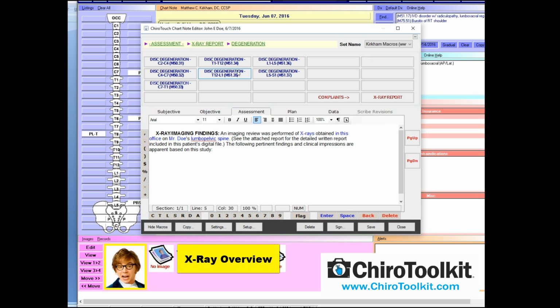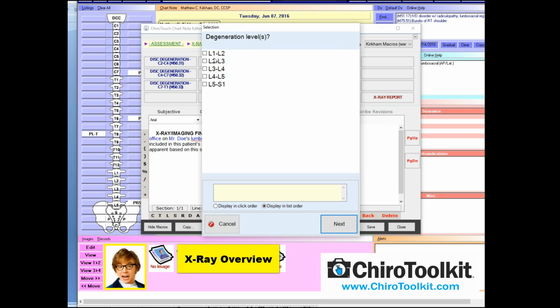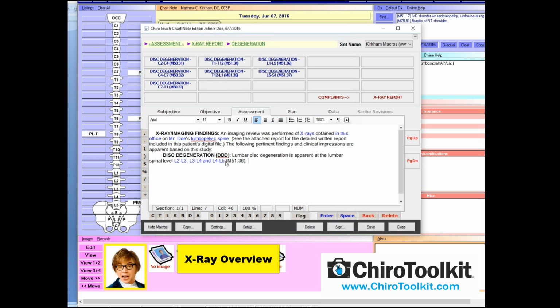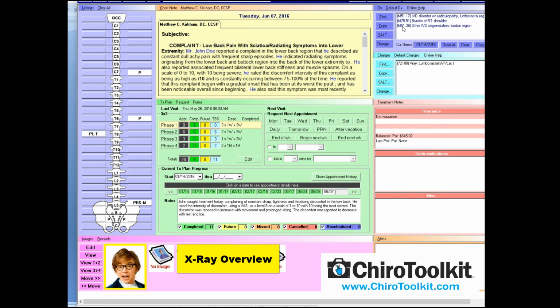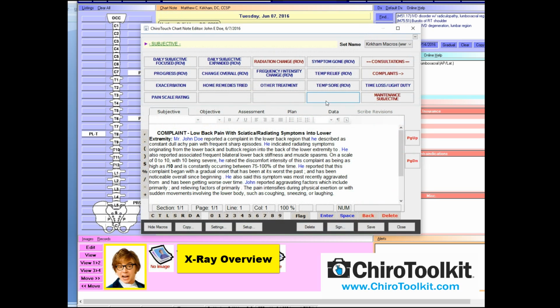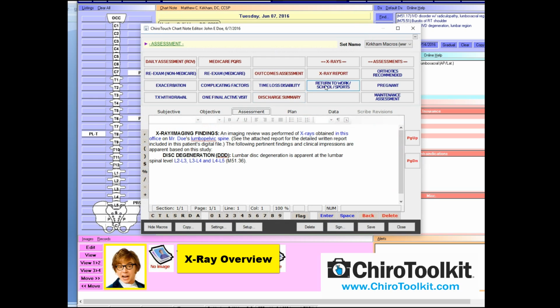So let's say they have degeneration of the L1 through L5. If we click on this, it will input it. Let's say they have it on these levels here. It will put it in, but also it's going to put into the notes as well as the diagnoses, the actual coding. So you have a full x-ray report built in.